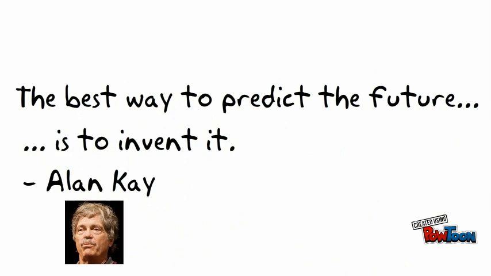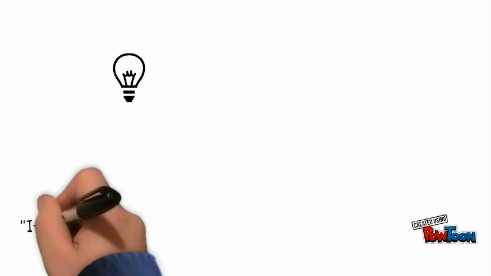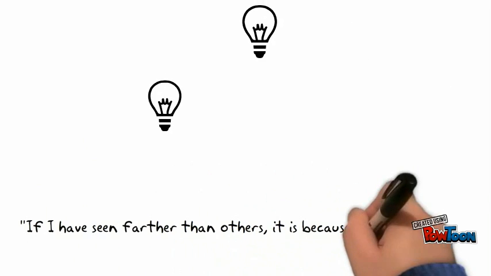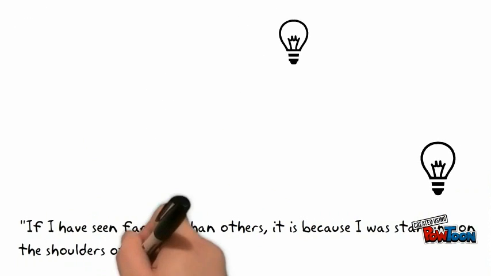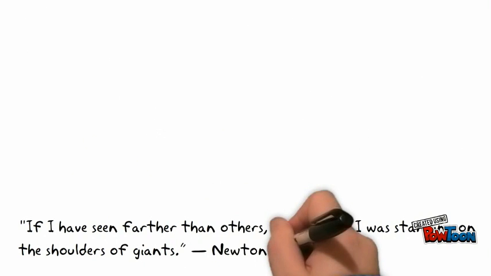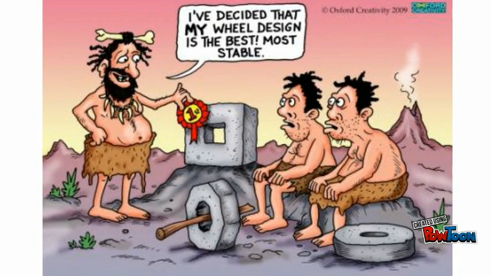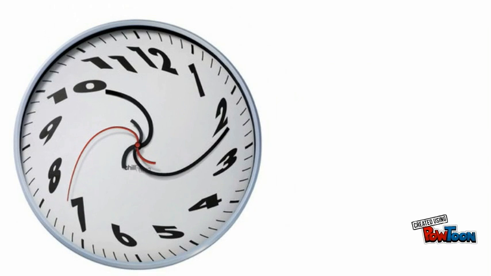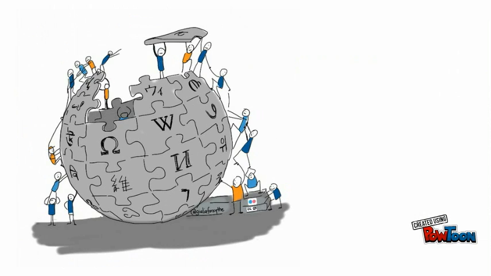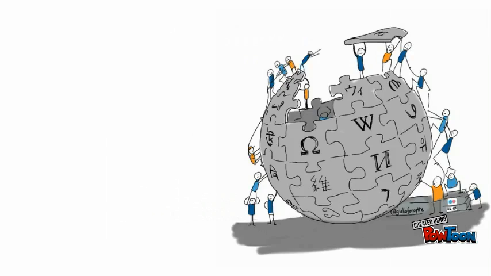is to invent it. After all, just about any new invention is just a small step on top of all existing human knowledge. Because many products are proprietary, there's a lot of reinventing the wheel. But what if we can compress development times of hardware from years to weeks, the true promise of open source? Just like Wikipedia lets the world write its own encyclopedia.